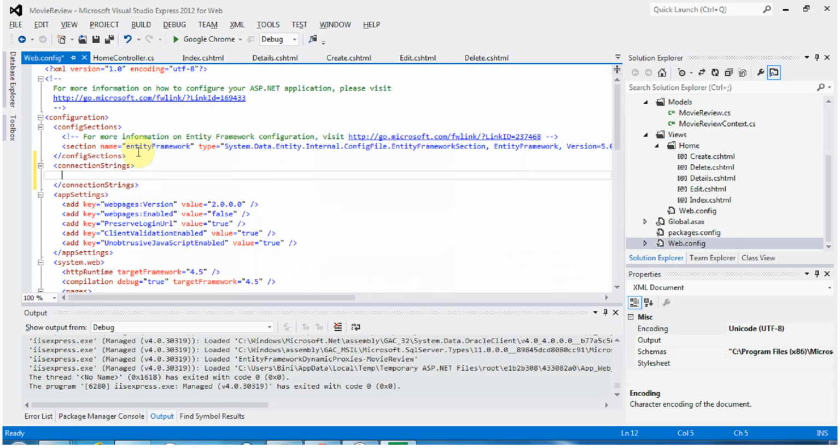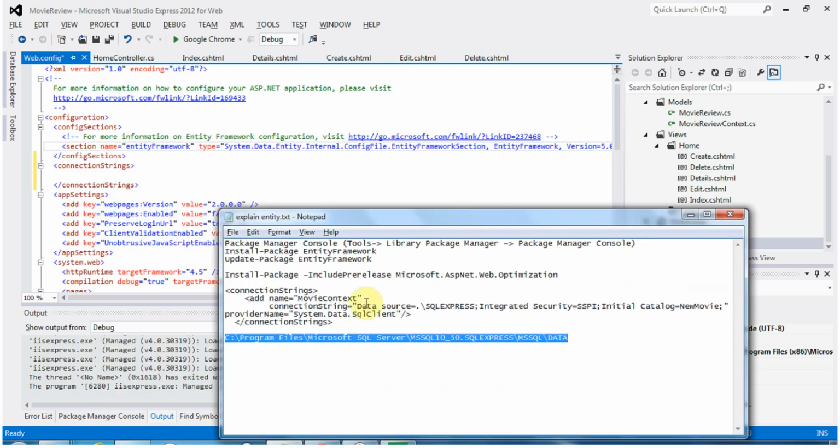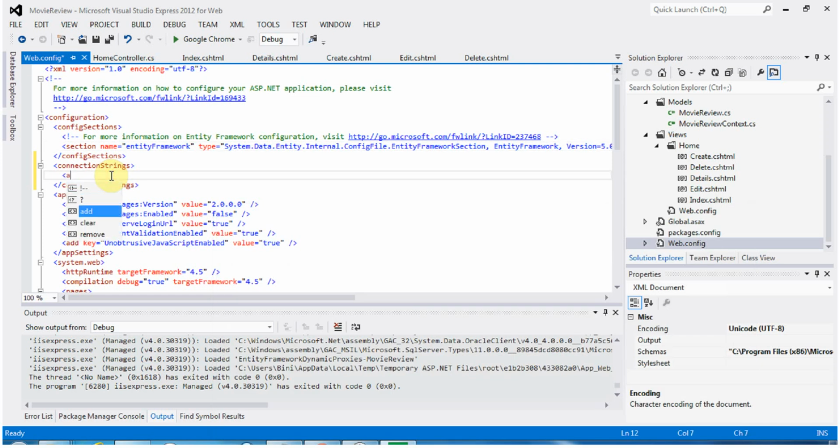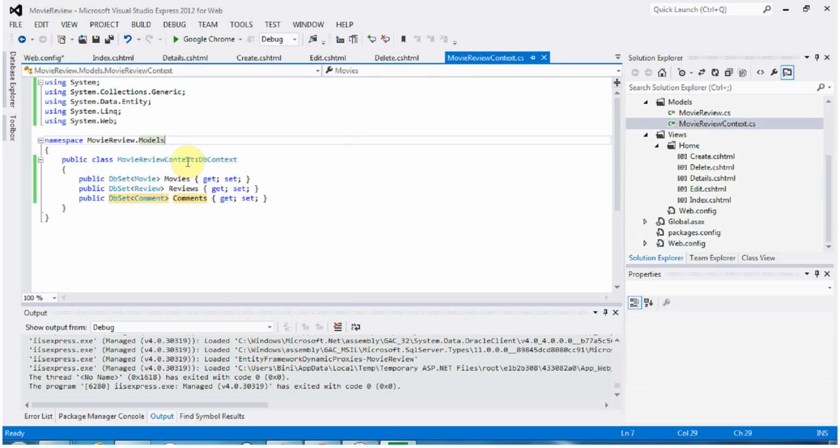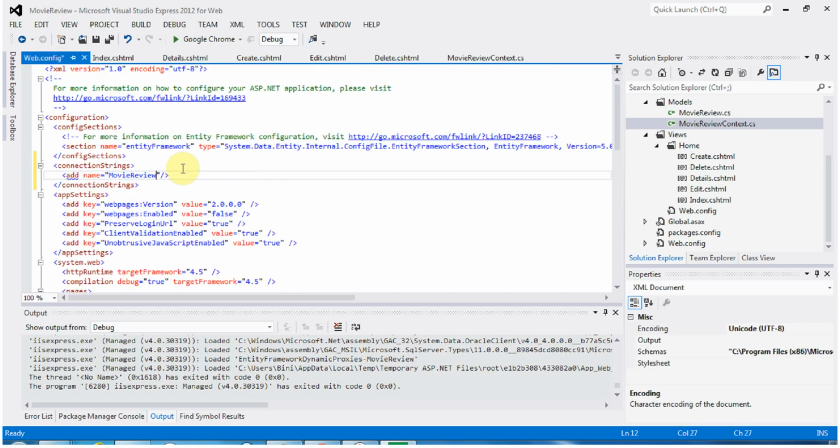I have it already, but I know I shouldn't. So this is what: add name equal to, I'm gonna type movie review. This name should match with our movie review context. So this name and the name of my connection string in web config also should match.